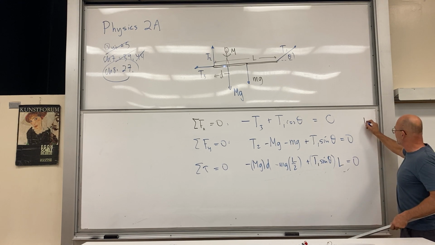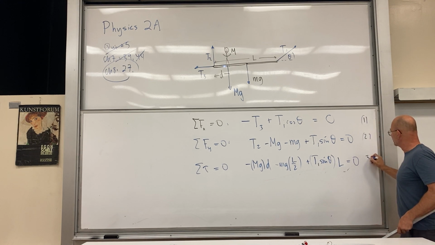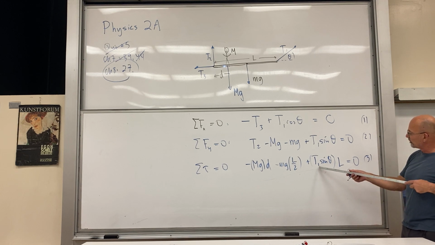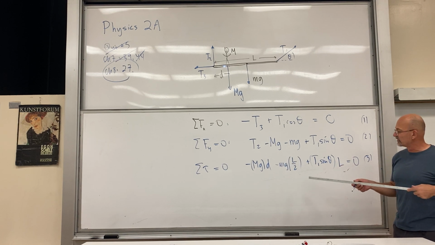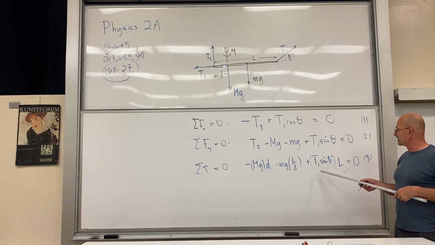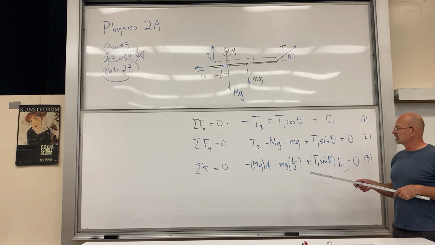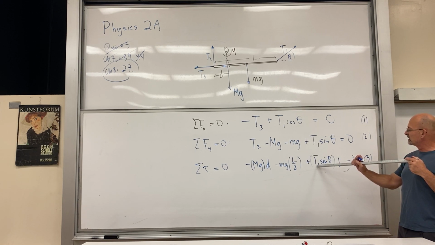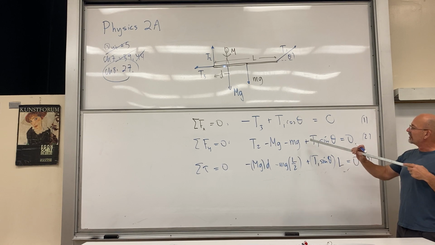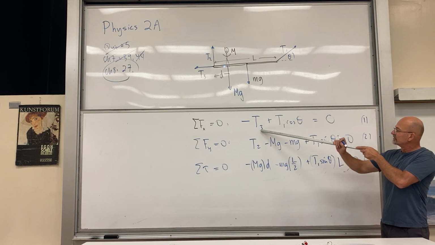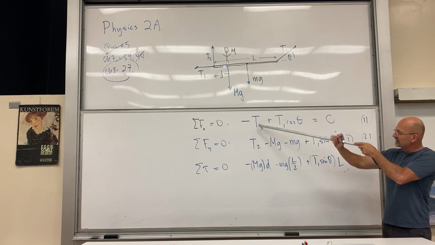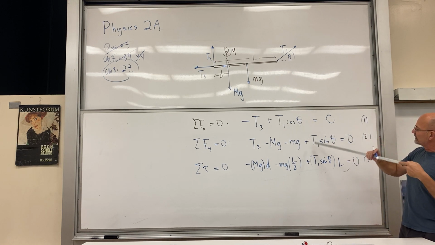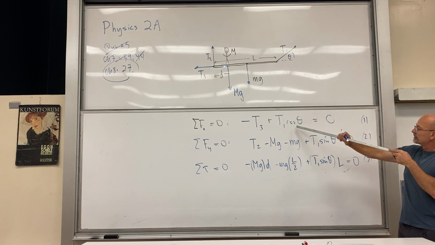Okay, so go ahead and number these, 1, 2, and 3. The third equation has a single unknown in it, T sub 1. Everything else is just a bunch of numbers. And whether you plug numbers in at this point or later, go analytical as long as you can. So you solve for T1, then you can obtain T3, because T3 is T1 cos theta. You already have T1 multiplied by cos theta.